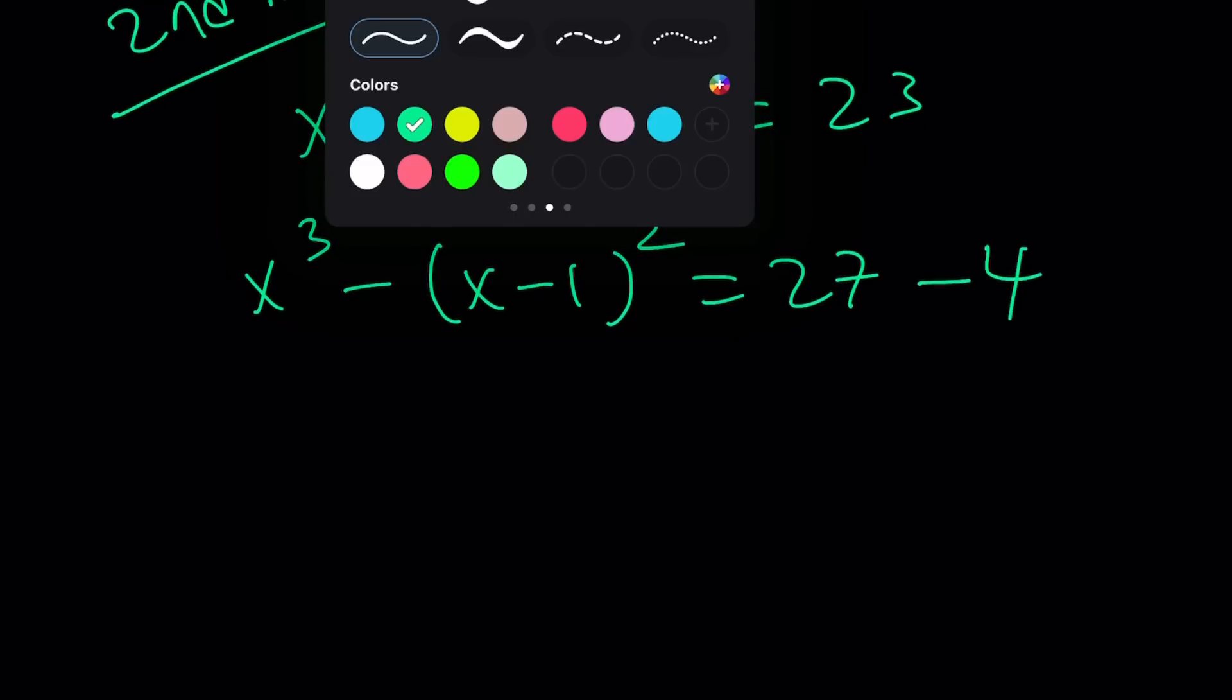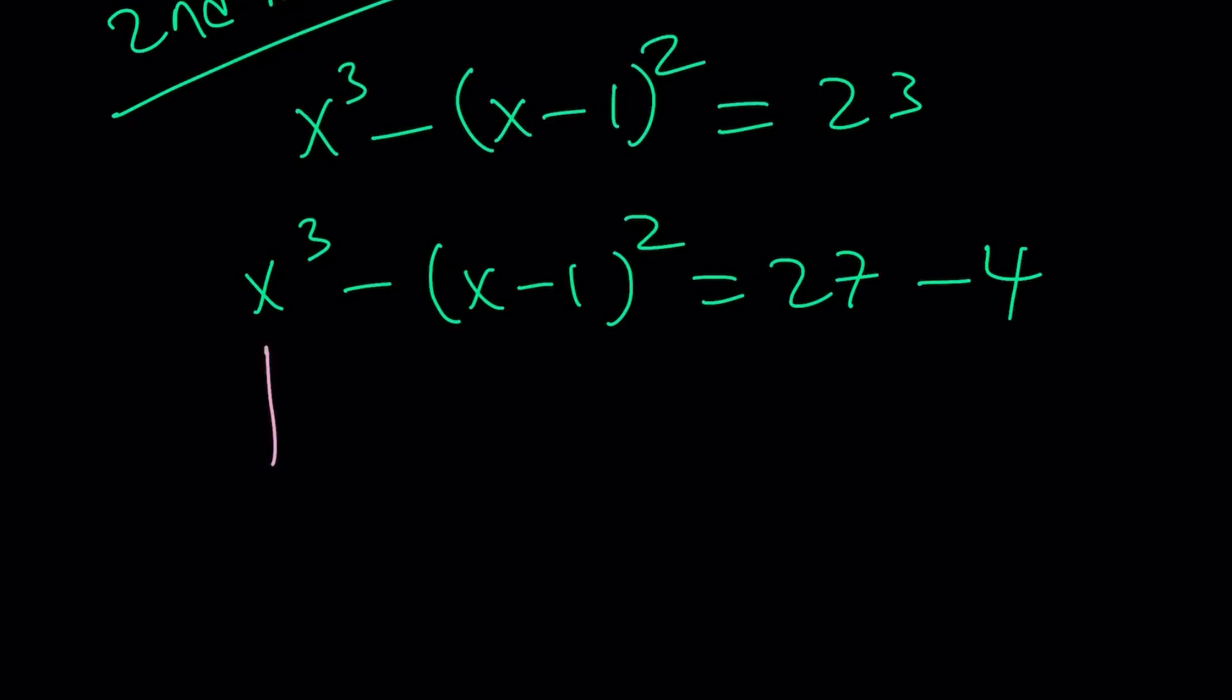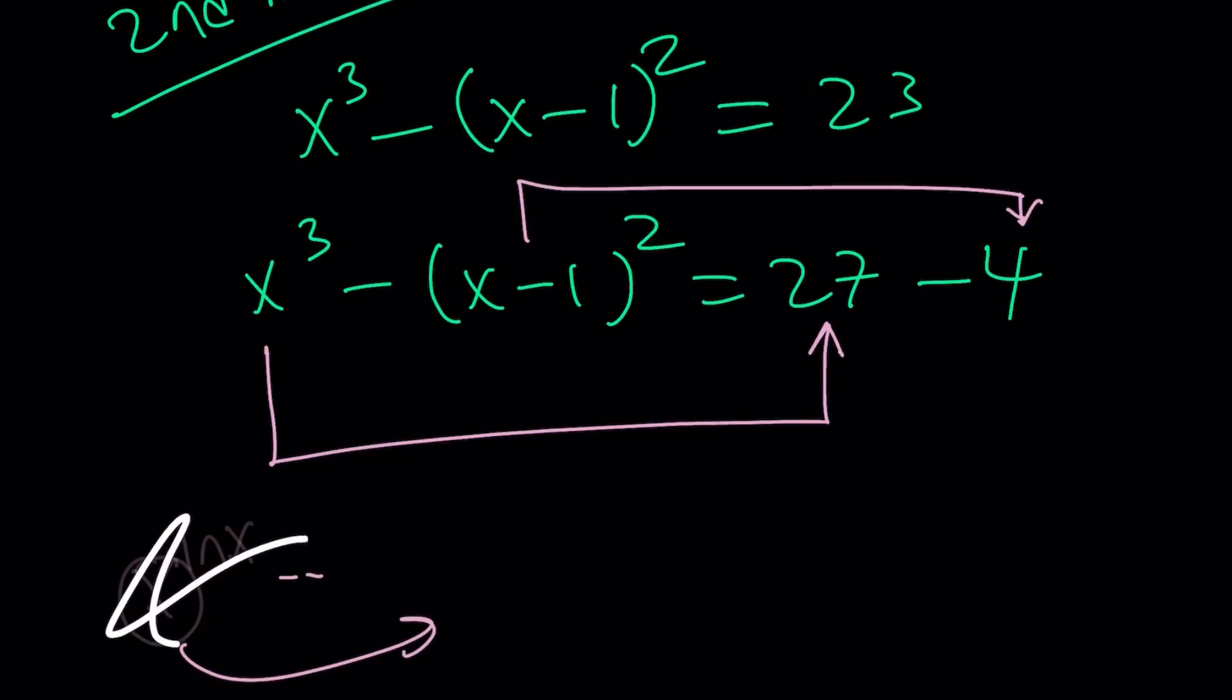There you go. I already knew this, but if you didn't, make a list like I said. Test it out. It's not going to take too long to get to 23, if it exists, of course. Now, what does this mean? This means, can I make a one-to-one correspondence to make it work like this? Remember, some of the problems that we solved, like x to the power ln x. We do the same thing. But those are exponential and logarithmic. These are polynomial, and absolutely, we can do the same thing.